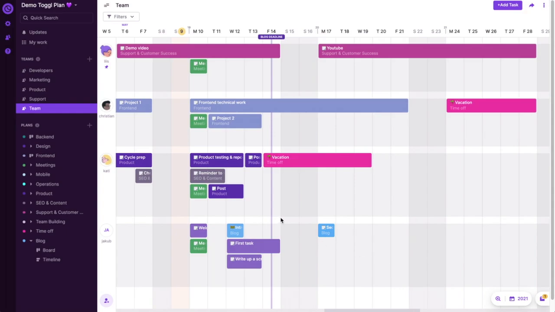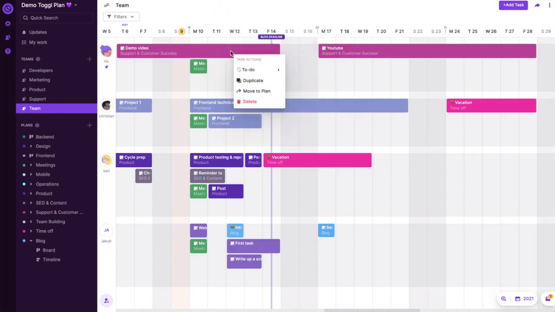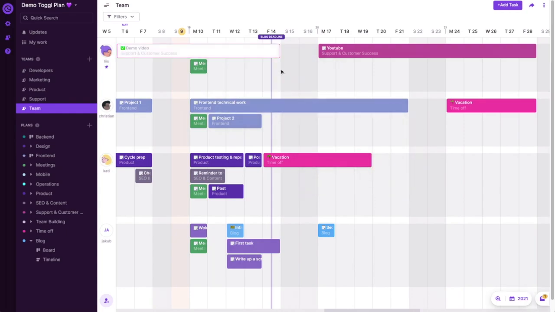Let's finish off this demo video by the most satisfying part of any workday, marking tasks done. Instead of heading to the plan board to drag the task from one status to another, or opening the task pop-up to edit the status, we'll just do it by right-clicking on the task we've finished. This is a quick way to edit the status of a task, to duplicate, delete, or move it, but we'll mark it done now and see it turn white, clearly indicating that this task no longer needs our attention.